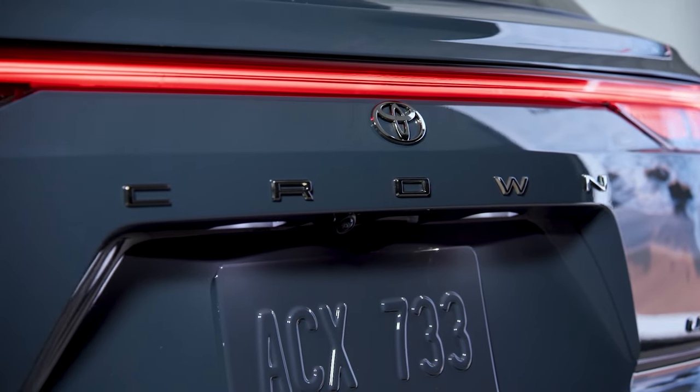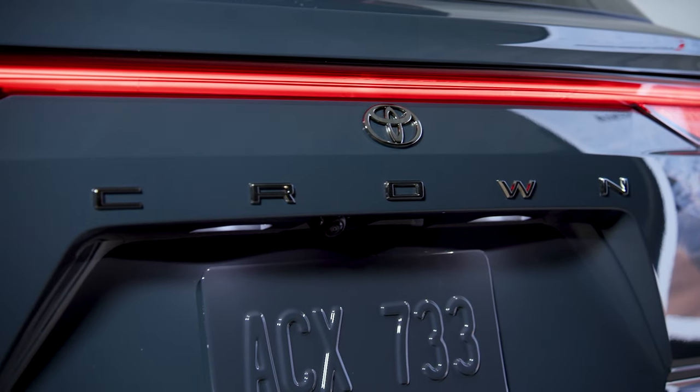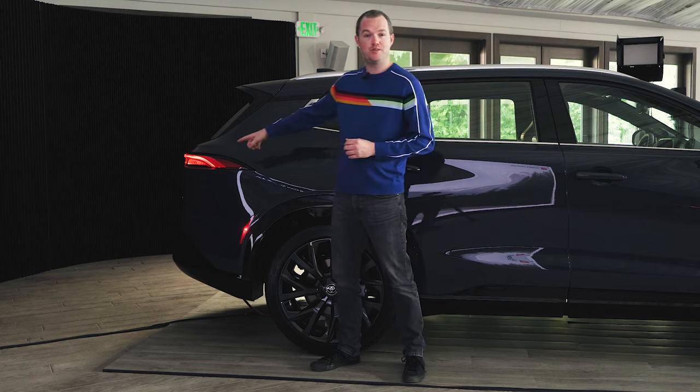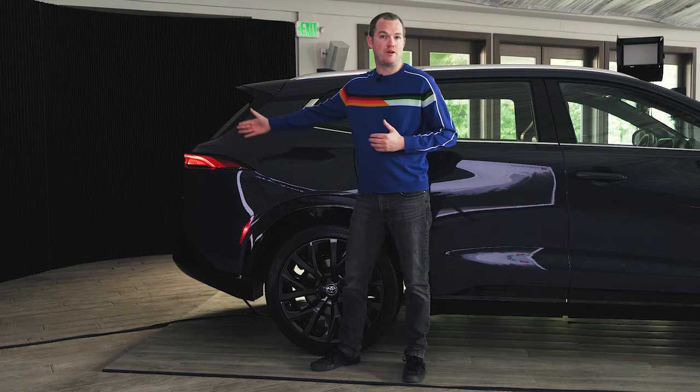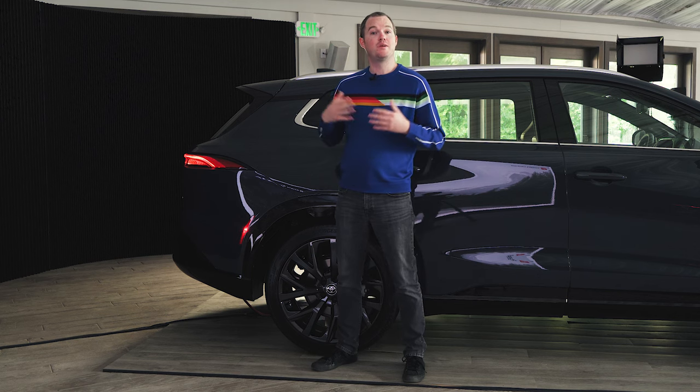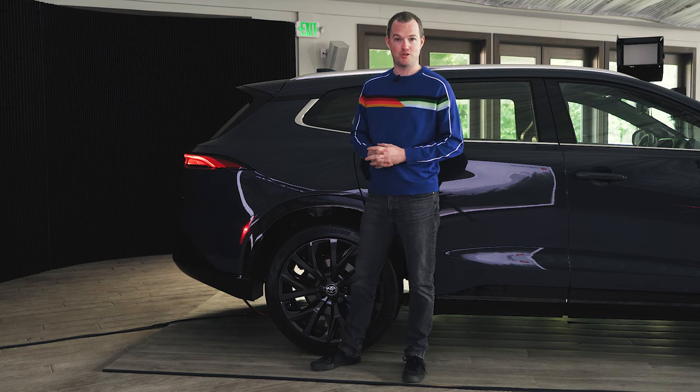Serving as a crossover variant of the Crown Sedan, the tail looks appropriately graceful and streamlined, with a full-width taillight element. But this angular taillight that wraps around to the side of the car could have been cribbed straight from the Grand Highlander, so it does call to mind some of the automaker's crossover products.